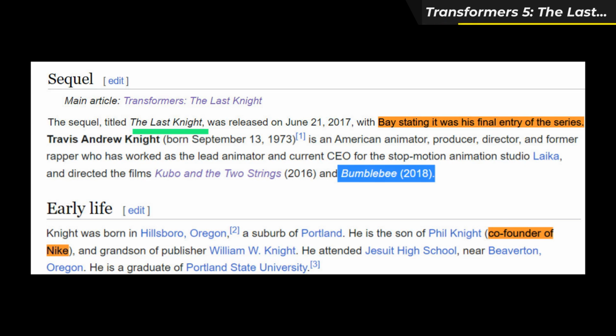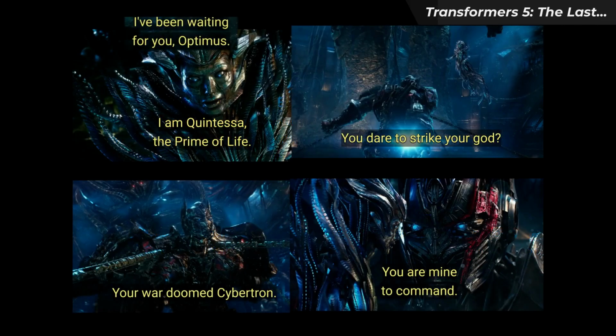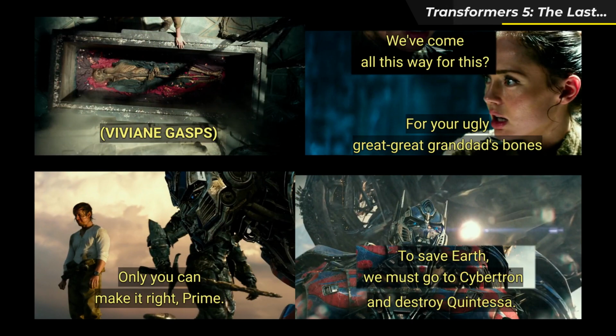The short answer is the villain of this film, Quintessa, is a symbol for HRC, trying to take command of the various cells in the form of Optimus Prime. To help clarify, I'll jump ahead. The main new cast member this time is a woman that wears stripper clothes named Vivian, and the journey involves obtaining a magic staff from her dead ancestor so as to defeat Quintessa. So, what is the symbol of her digging up the old bones of the past?